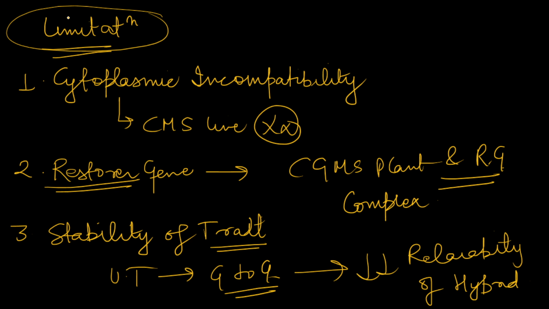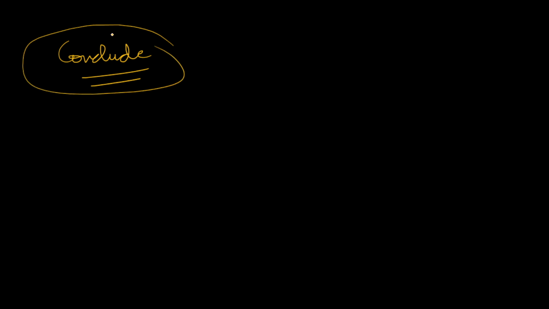You can add points also. I have just mentioned the important points, and after that you can conclude your answer. You can conclude how male sterility or cytoplasmic genetic male sterility can act as a critical tool in plant breeding. It can help in developing high performance hybrids. It can help in enhancing adaptation. You can also mention how challenges can be fought off and stability of traits can be developed in these things. So that would be good enough for conclusion, and that you should write in your own words, positive statements.